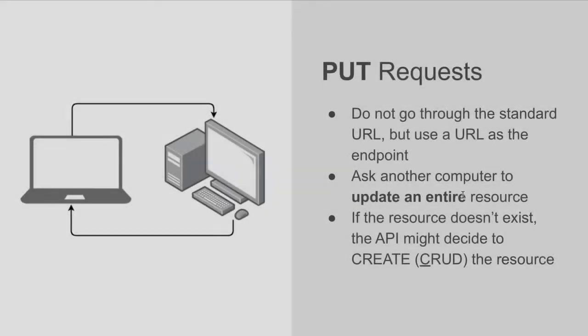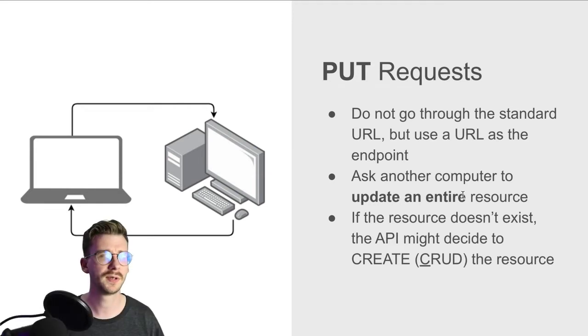So you would say, excuse me, Mr. Waiter, yeah, this price is not right. The pizza is right. That's exactly what I got, but the price just isn't quite right. Could you update that for me? And so that's like updating a small piece of your bill. Now your put request does not go through the standard URL, and you cannot go to put.facebook.com. It doesn't work like that.